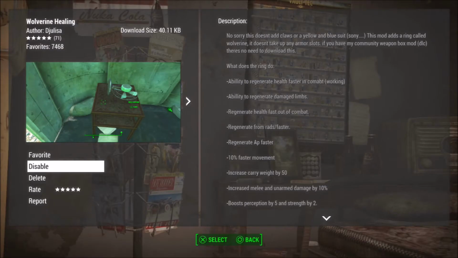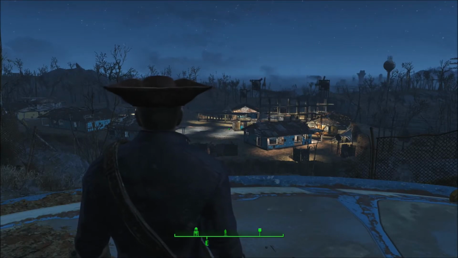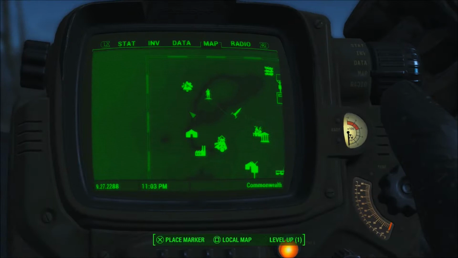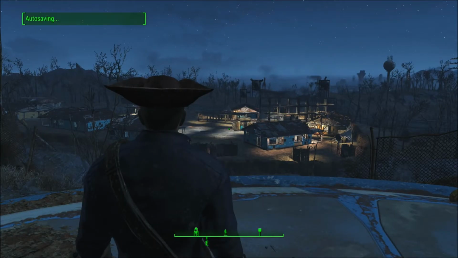The third mod that we have today is the Wolverine Healing mod by Dizjulzda. Basically, what this mod does is it adds a whole bunch of new rings to the place by Sanctuary, the Vault 111, and it has a whole bunch of rings, and one of their abilities is to regenerate health fast while you're in combat.